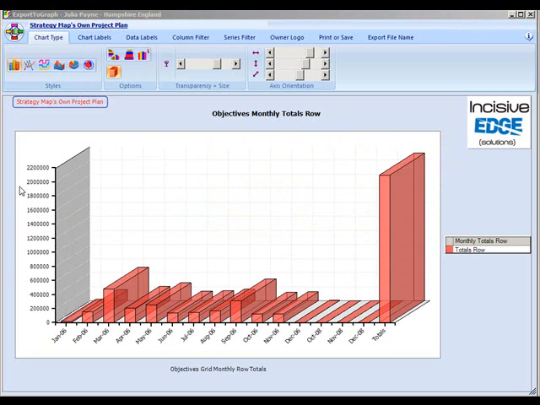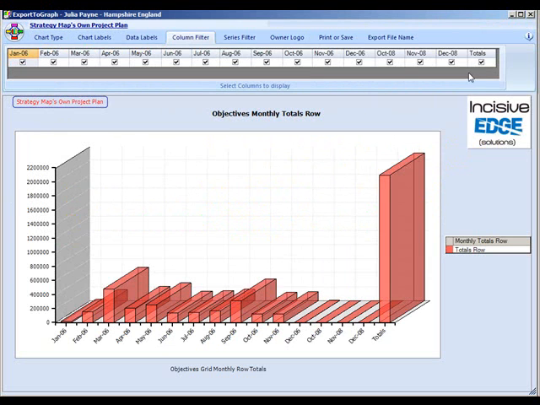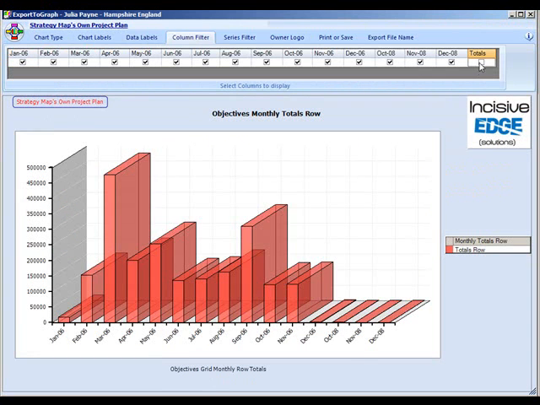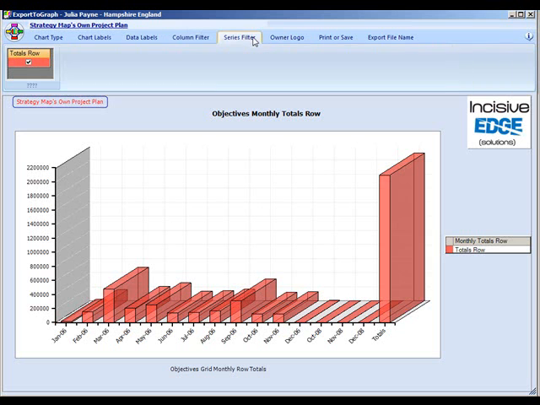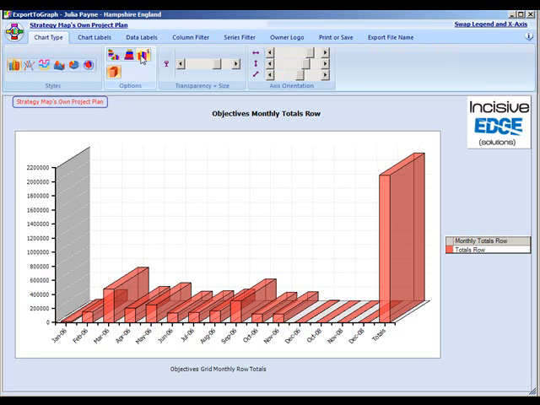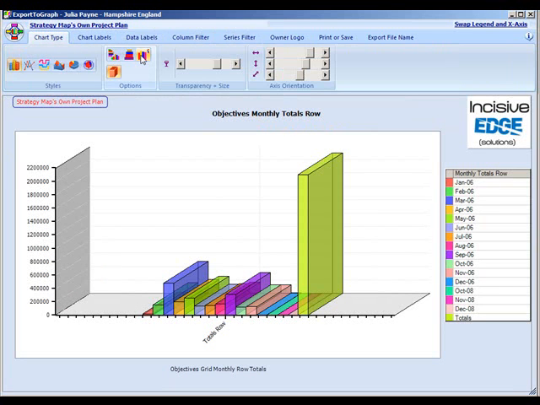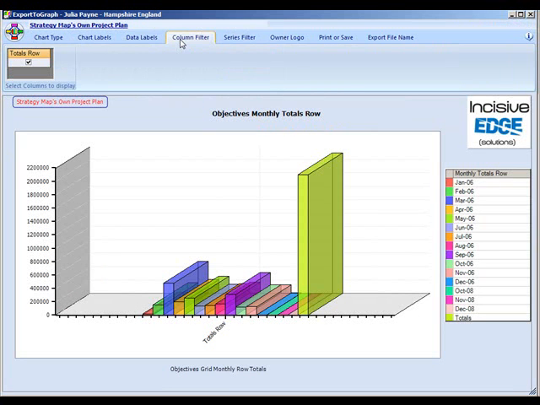Row and column filter tabs. This allows you to hide unwanted columns and/or series from view. Often the chart will begin with the totals columns and rows showing, so it is common to remove these. When you click on the X-axis to series swap button, these values and filters are all swapped over.